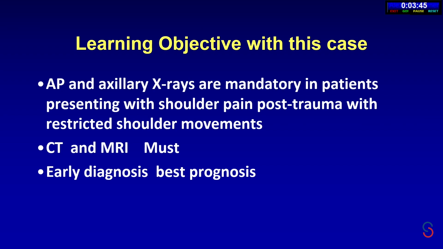We have a question. Rajeev, mostly what I have seen is that it's difficult to fix this lesser tuberosity with screws because the head is also quite osteoporotic. Yes, you don't get a good hold there. So nowadays I have started using an endo button, especially the adjustable one. Before the adjustable loop, it was very difficult. In one case we had a similar problem, the screw was not holding. So in the same track I put an ACL endo button with adjustable loop, and then fixed it on the other side. You are absolutely right, sometimes you don't get hold in that area. So I think you should always keep your anchor and adjustable loop as a backup.